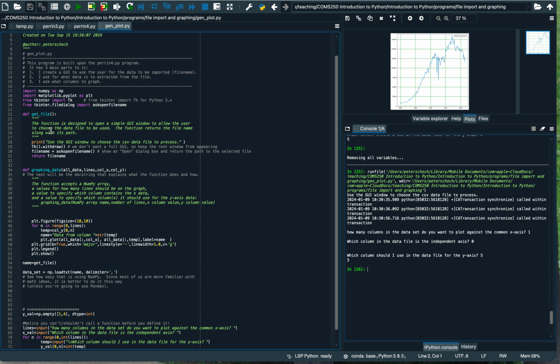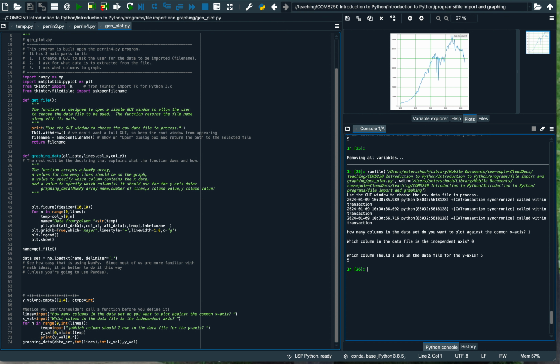Over here, it's get that file. It's TK withdraw. File name equals ask open file name. Return file name. That's all it does. Gets the file name with the path. It returns the file name. So down here, when you actually start the whole thing, name equals get file.